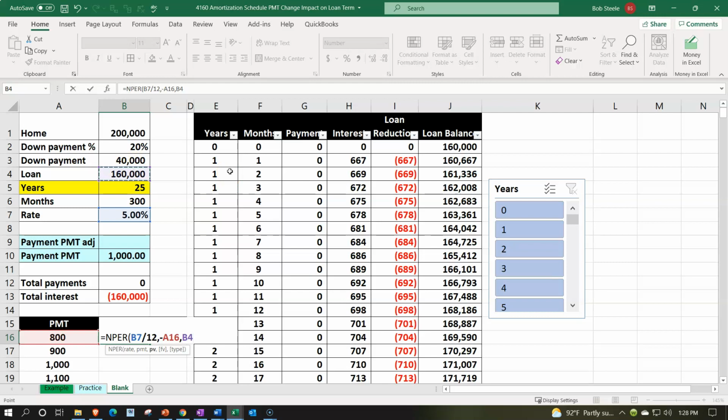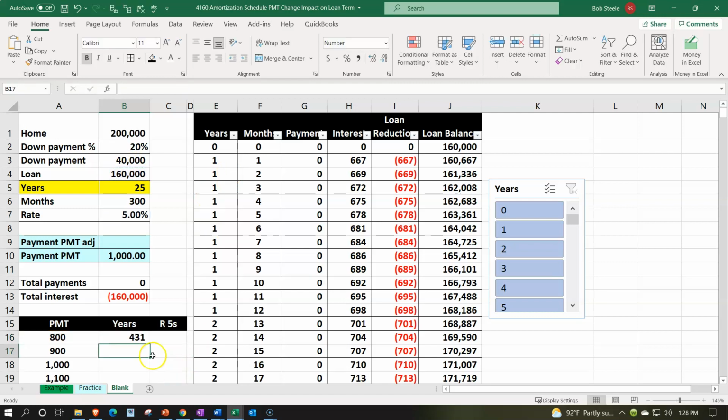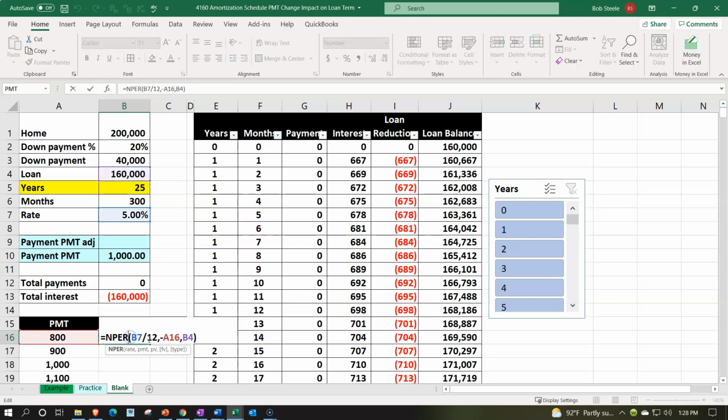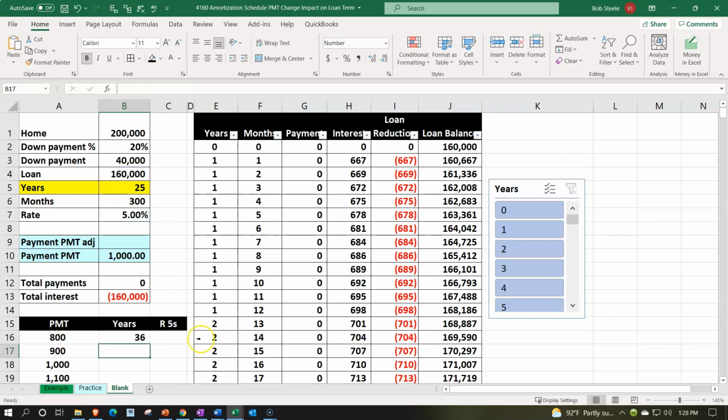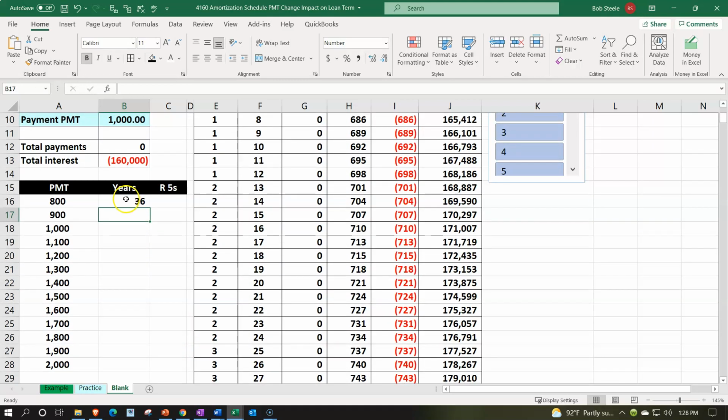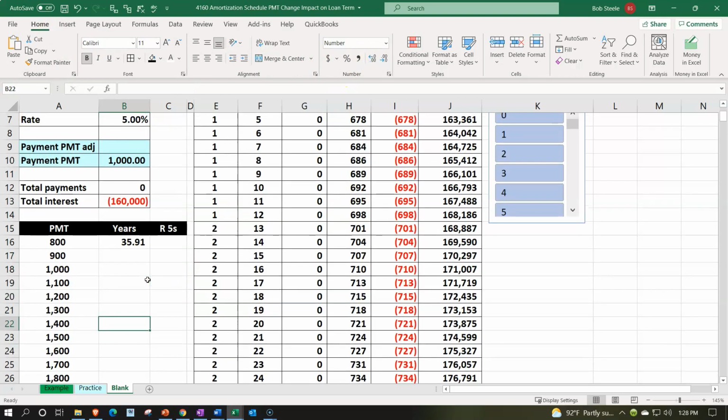And if I hit enter there, that's going to give us not years, but months, because this is in terms of months. So if I double click on that and go to the end of it, divide it by 12, then that should give us our years. We could add decimals if we select these items, go to the Home tab, Number Group. I'm going to add a couple decimals so it's not rounded, to 35.91 years.